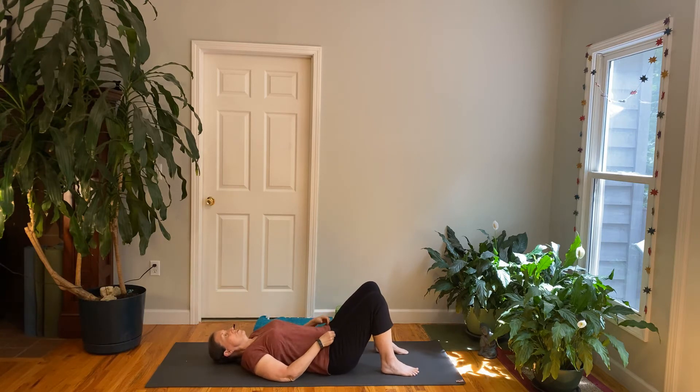Situate your hips and shoulders so you're comfortable and rest your hands on your belly. Then just look around the room with your eyes only — don't turn your neck, just let your eyes scan the room. You can go up and down, left and right, or move your eyes like the hands of a clock around the space that you're in. Get yourself oriented; it's good for your eye muscles as well. Then either choose one spot to look at or close your eyes.